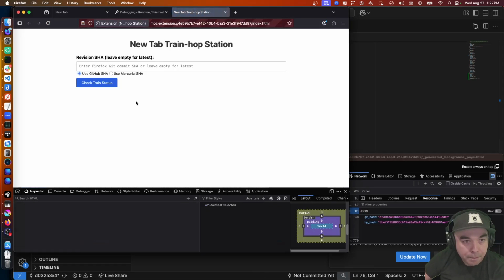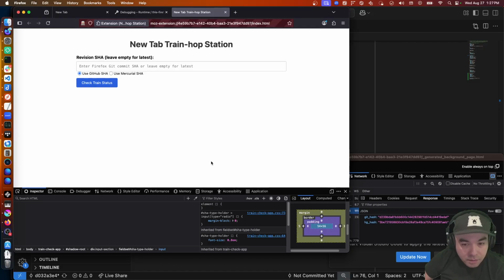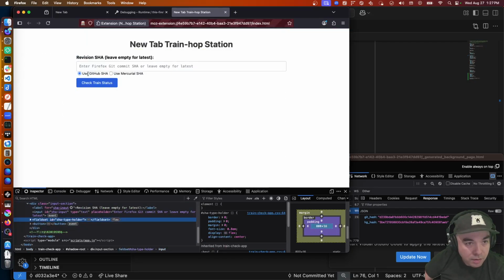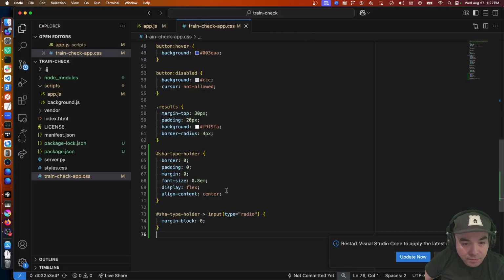Okay. Is that not quite? Are those align items center, bottom, top, start, end, center? So really I do want center.